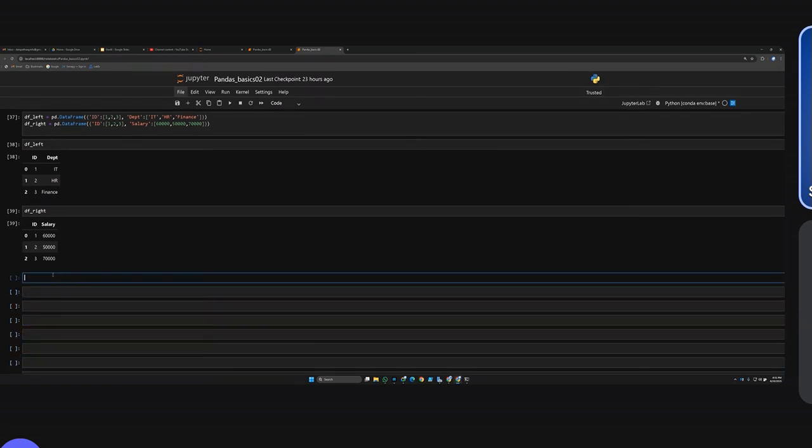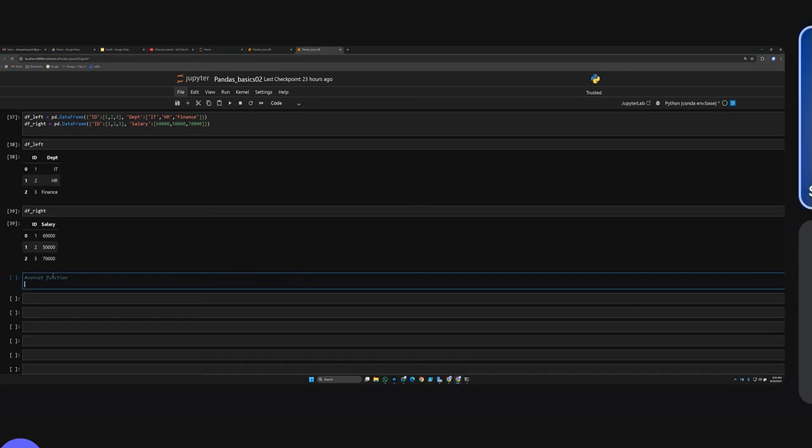First I'll use the concat function, which is nothing but combining both. I can say pd.concat, open and close braces.